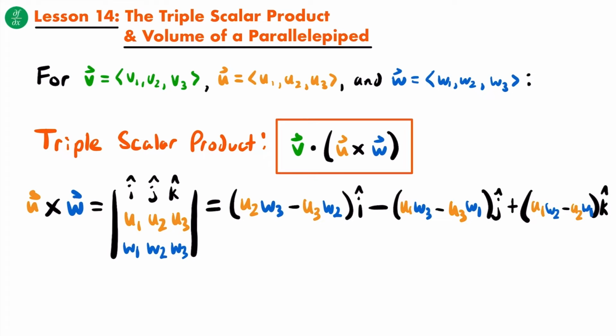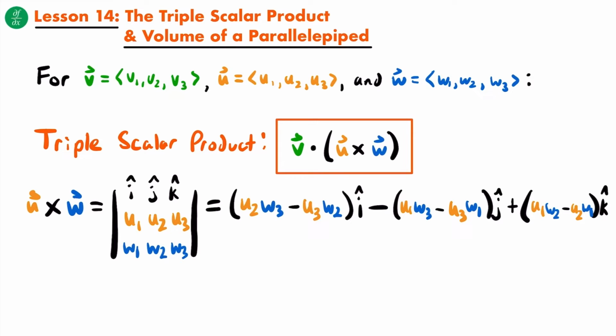And then we would add that to multiplying the z components together. So we would have v3 times this z component. And so that's how we would calculate the triple scalar product. But do you see how we could maybe make that a little bit easier for ourselves and combine this dot product and this cross product into one step? Well, if you don't see it, I'm going to explain it to you right now.